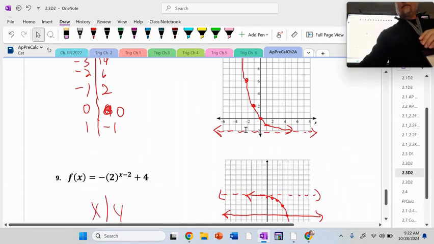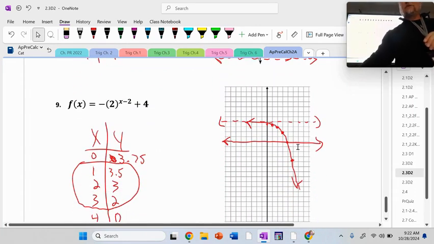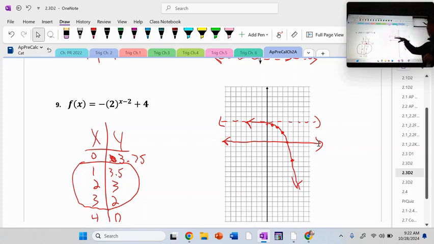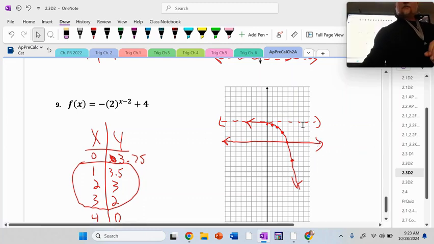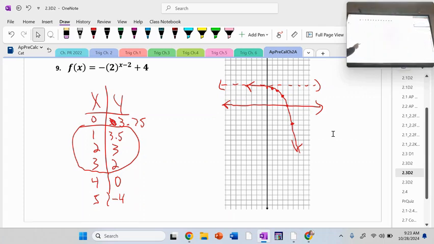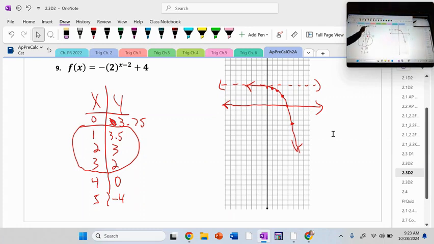Okay, enough of the video here. How many people have this picture? Okay, so where's the x-axis? We were just giving you power to put it wherever you want in case the numbers get really bad. You might have to move the x-axis way up. Okay, but input output, I circled the input outputs we should have done. 1, 2, and 3. 3, real quick. 3 minus 2 is 1. 2 to the first is 2, but then it's negative. Negative 2 plus 4 is 2. That's why I get 3 comma 2.